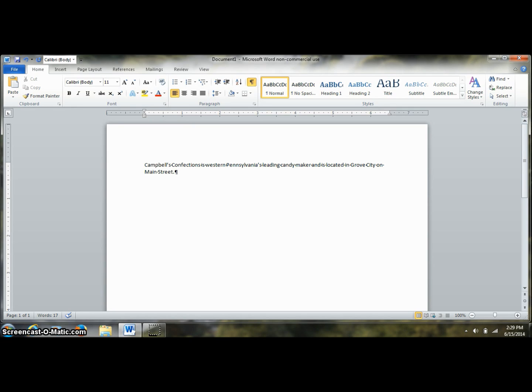We're going to make sure our insertion point is to the immediate right of the period following Street, and then we're going to press spacebar once, and we're going to key in the following text. It is a family-owned business with several stores located in western Pennsylvania, eastern Ohio, and northern West Virginia.